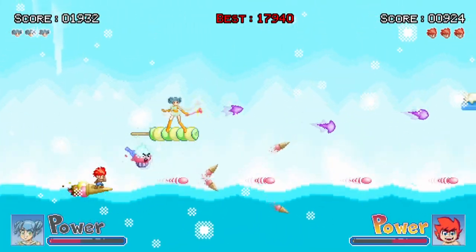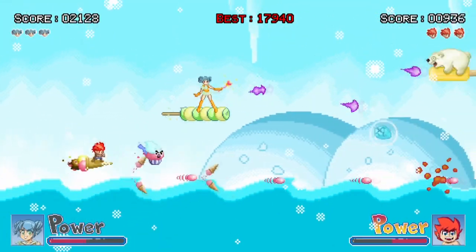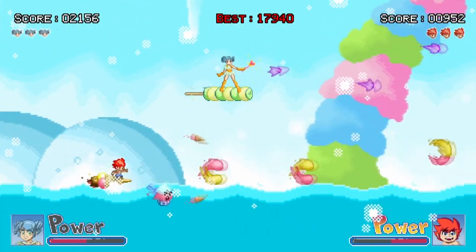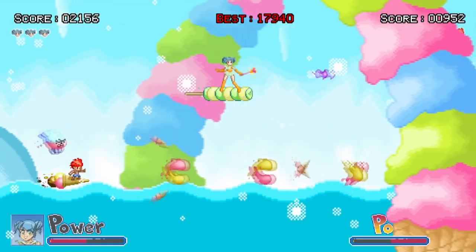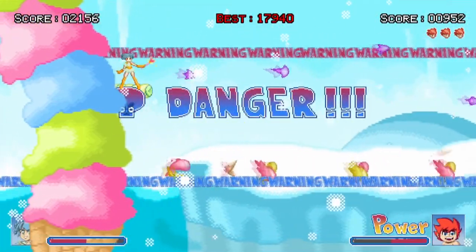There's also a flashing popsicle, which acts as an invulnerability star. It makes the character invulnerable, and we can do heavy contact damage to enemies as well. So we're coming up on our first boss here.